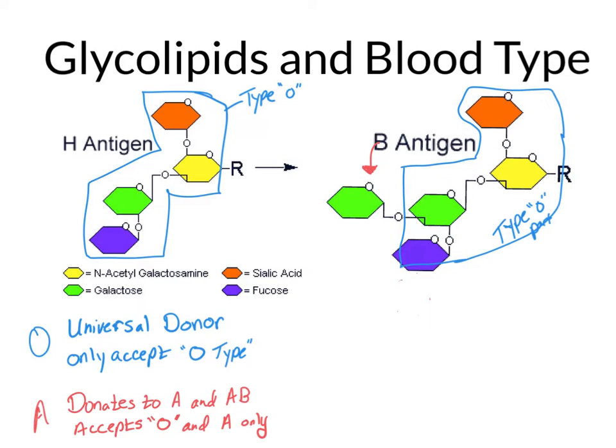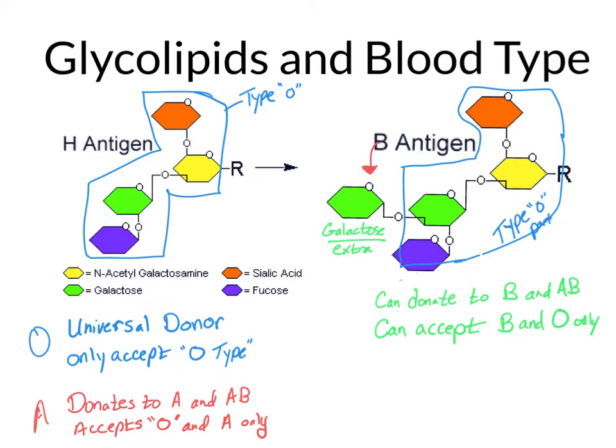it. In B-type blood, we tend to have this extra galactose attached to the original galactose, and that is different enough that the body can tell the difference between them. So if you have B-type blood, you'll have this extra galactose, and if it has the galactosamine that we saw before, that would be attacked. So when a donor gives something with the wrong antigen, the body will attack it, and that is why we don't give the wrong blood type to people.